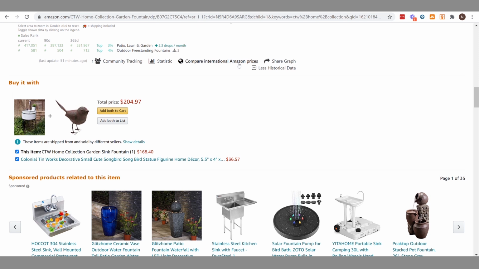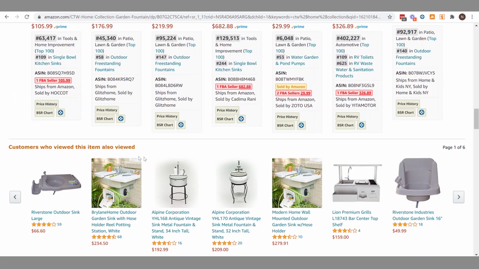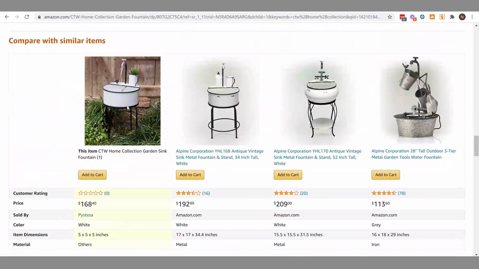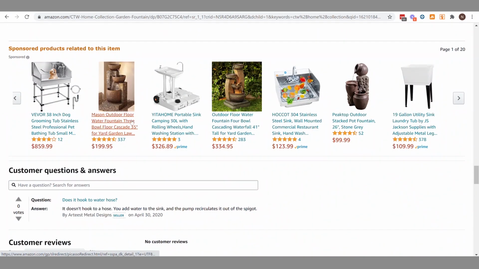Also, take a look at the sponsored products, take a look at the related products, take a look at some of these suggested products. Check all of the listings underneath and see if you see any items that say CTW. A lot of times you can find listings that other sellers have created, or maybe that are just not using the same UPC code. So this way, it's a great method to go ahead and find listings that you otherwise would not be able to find. And that's why I love manual research.